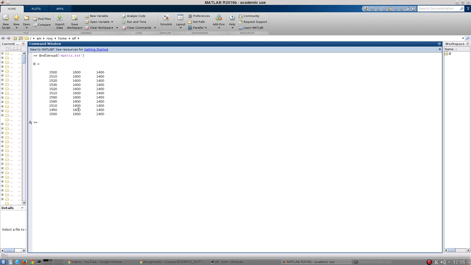Now, obviously the second and third columns of this file are pretty boring. They're exactly the same, so I'm not going to bother plotting them, but there are some changes in the first one. And so plotting that's really, really simple. All I type is that keyword plot, and then the name of it.